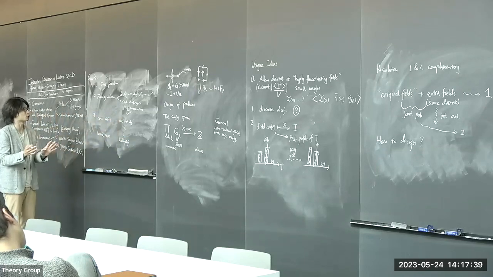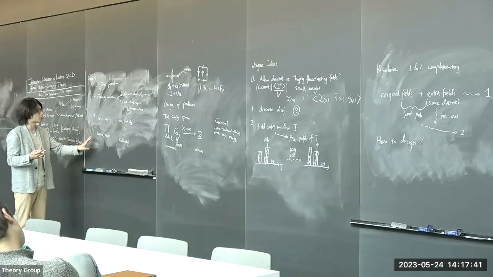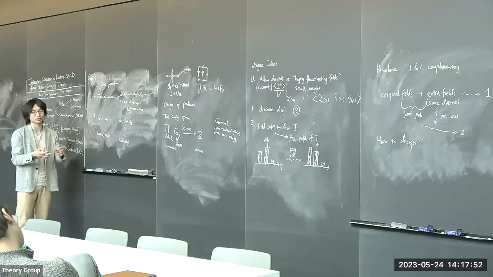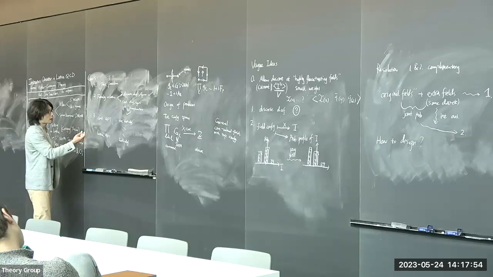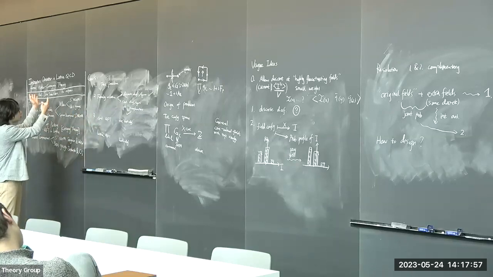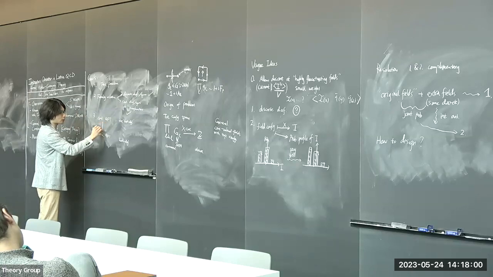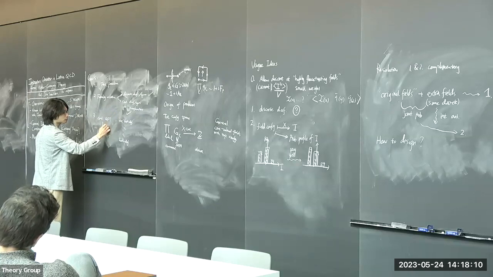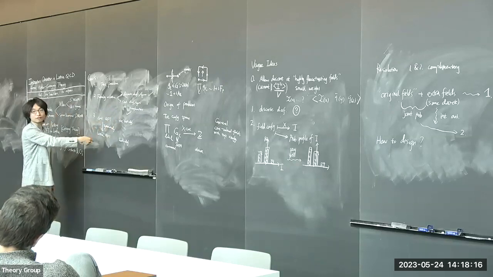I don't know if that will be the true final story or not, but at least that's one way of thinking, and it's not only for condensed matter minded people. There's also this field called constructive QFT, which I'm not very familiar with, but in the 80s a small group of people did a lot of work in this direction. And how this is related to the present work is that, using these functors in particular, we will be able to more systematically relate continuum QFT to the lattice.